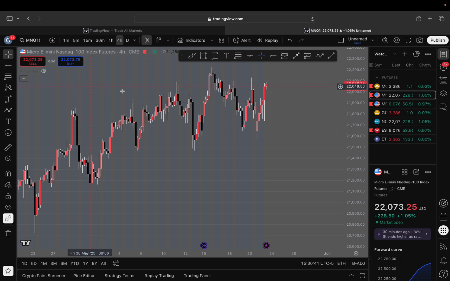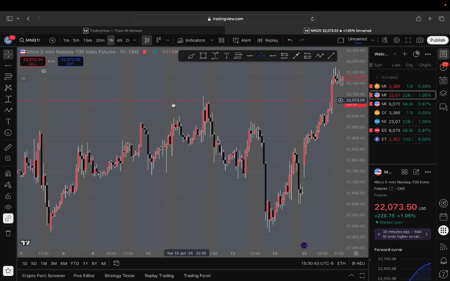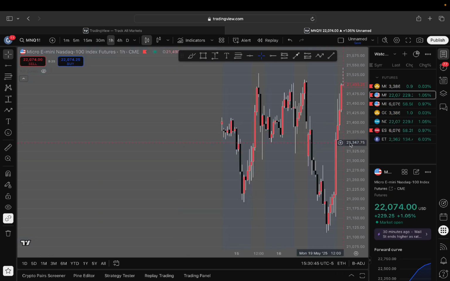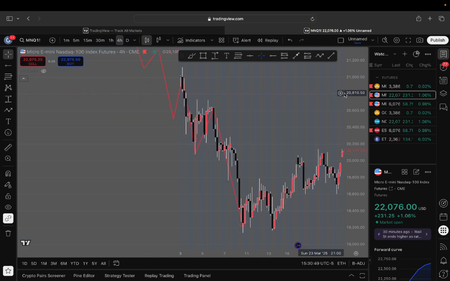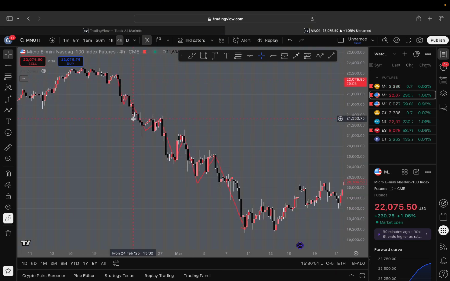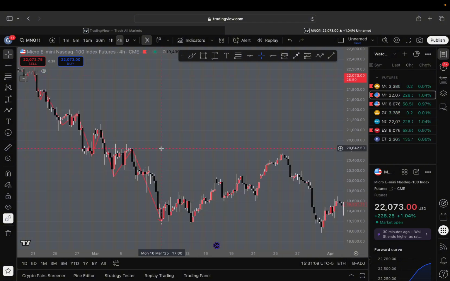Yeah, basically. Okay, so on the 1 hour, we have that downtrend, right? Let me show you guys. I mean, on the 4 hour, we have this downtrend, right? It's basically on the 1 hour as well. We're creating lower lows, lower highs, lower lows, lower highs. Why? Because this low is lower than this previous high. Okay, this low is lower than this previous lower high. And so on and so forth, right?